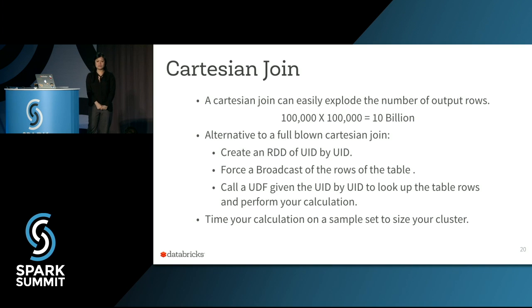Okay, the next join that I want to talk about is Cartesian join, since I'm seeing this a lot more. With the Cartesian join, you need to be really careful, just because it can easily explode the number of output rows you have. So let's say you had a table that just had 100,000 rows. If you do a Cartesian join against that table, you're going to end up with 10 billion output rows. So the number of rows you have is extremely large. The amount of data that you have is extremely large.